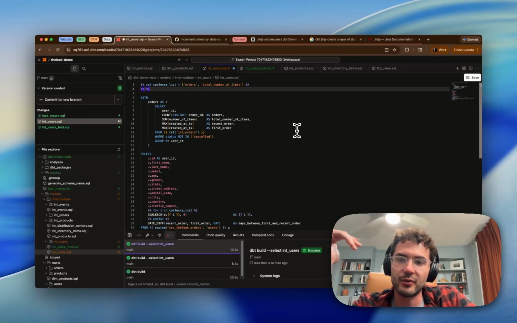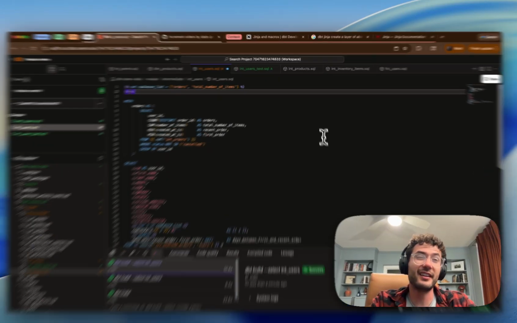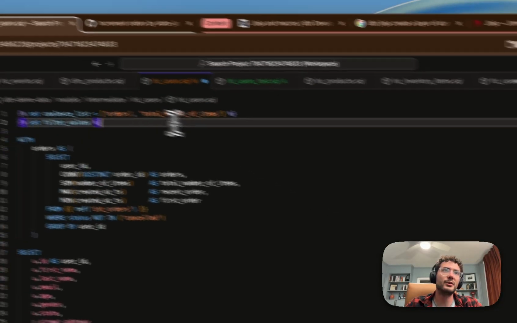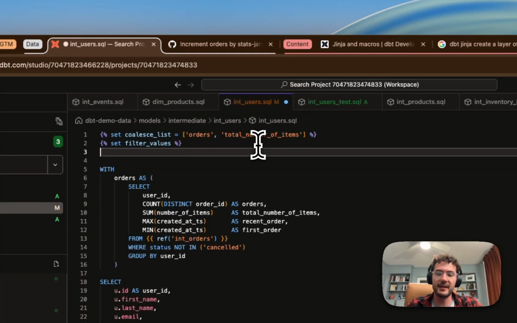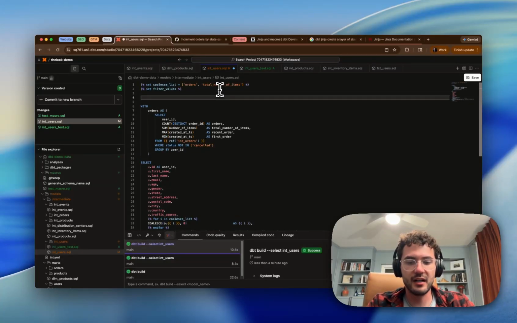So instead of writing it out each and every time, what you can do is set a snippet of code. So I'm going to say set, and I'm just going to call this filter values, make it plural. And then we can specify the bit of SQL code snippet we want to add, and then we should be good to go.